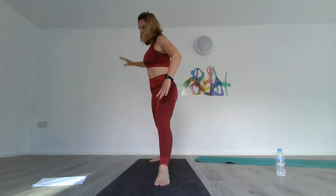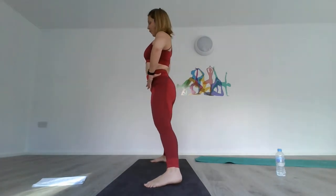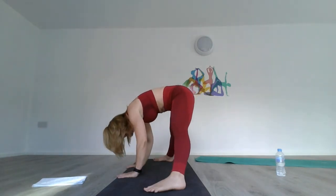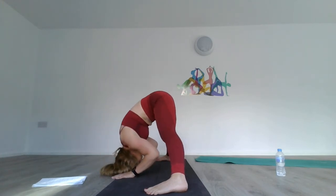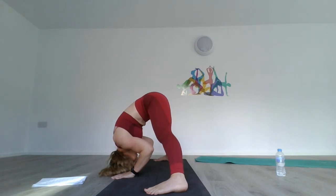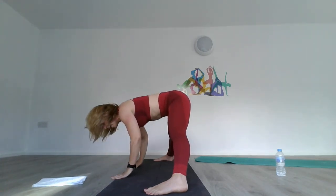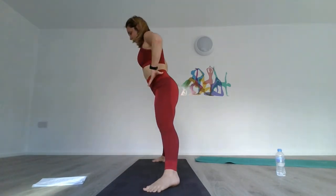Come back up again. We're going to do the same — wide forward fold, facing forward. Take an inhale and tilt forward, hands to the floor when you're ready. Use a block if you need to; if not, place your head on the floor. Relax and remember about the weight being on the balls of your feet. Hold, breathe, then come slowly back up.